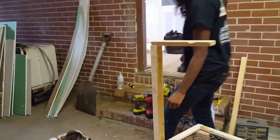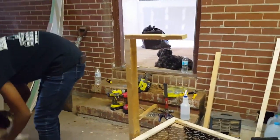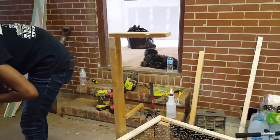We're going to get the lamp post up now. I have a chain outside that we're going to hook to this so that we can hang our lamps. Did you do that? You did that, didn't you?